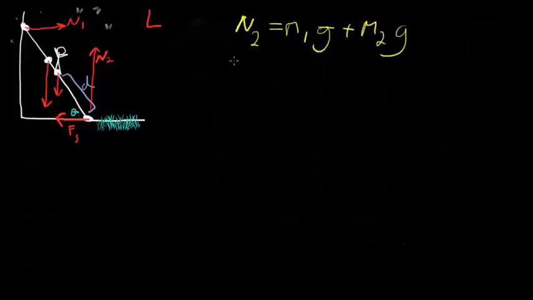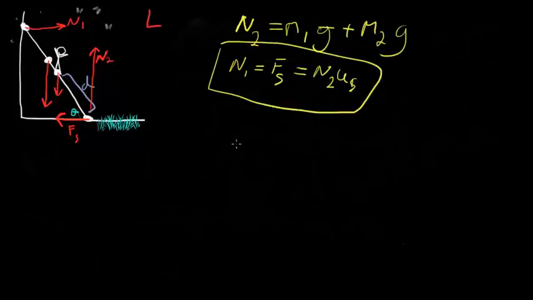Now, we also know that N1 has to equal the force of static friction, right? We can also do something else. I know that the force of static friction is equal to N2 times the coefficient of static friction. Boom, that's easy. That's going to come in super handy later in this problem, so remember that. It's very likely I'm going to erase that halfway through because I don't have a lot of room and there is a lot of work we have to do for this problem. So if you're going along on your own piece of paper, write this down.